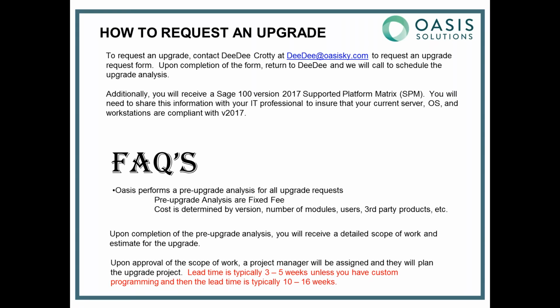And upon completion of that pre-upgrade analysis, we are then going to present to you a detailed scope of work that will outline everything that we're going to handle and need to do during your particular upgrade. And we do this to minimize your downtime, to make sure that we have all the bases covered, and then once we get this upgrade done, that we're testing your forms, we're testing any reports, imports or exports. If there's new features and functionality that you want to implement at the time of the upgrade, we'll get that taken care of and tested and do training, and that you're ready to go once we finish. And again, we've minimized the downtime as much as possible and minimized any surprises after the upgrade.